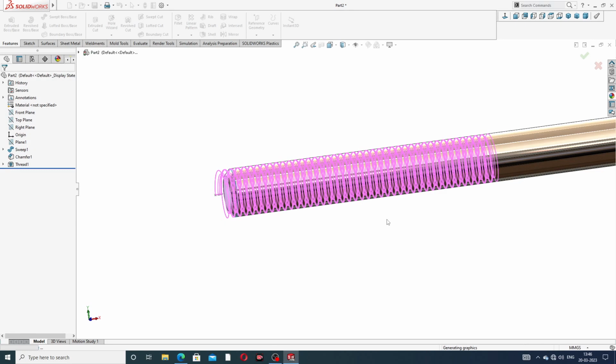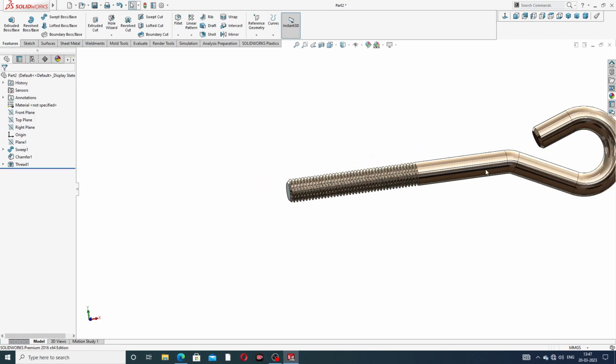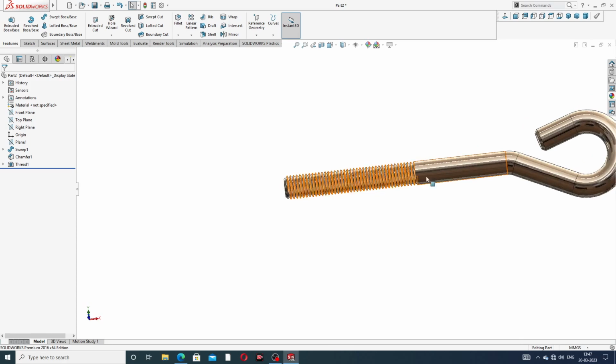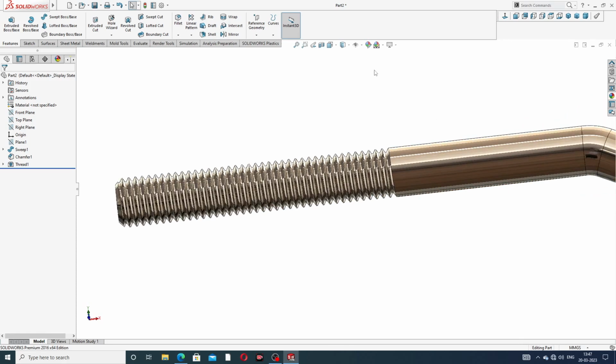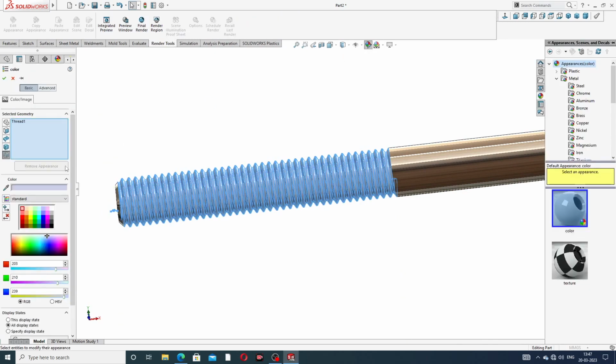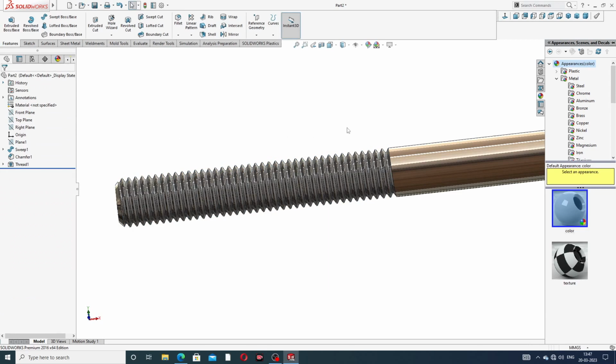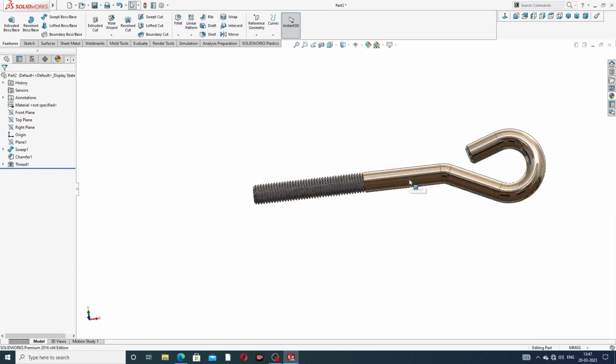Some little time is spent here because this thread is being activated and the whole process is active. Okay, this is perfect, this thread is created here, and some color is changed here, a dark black.